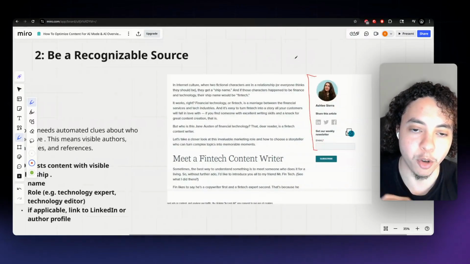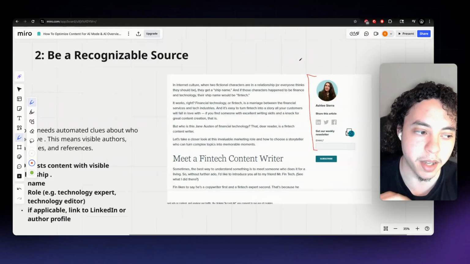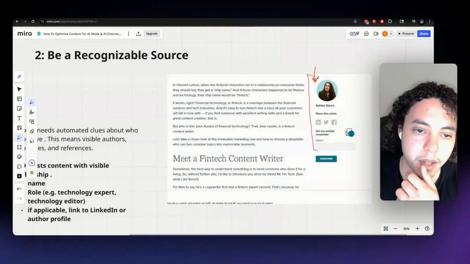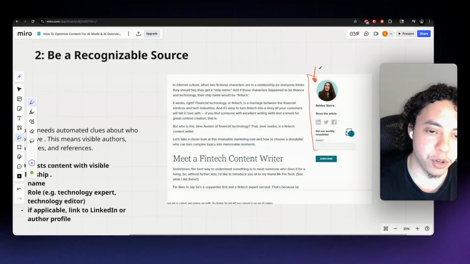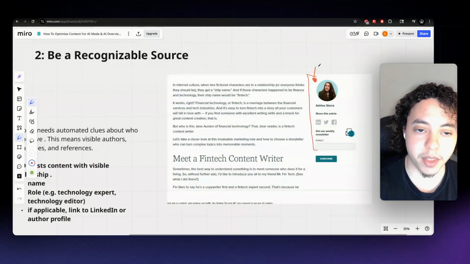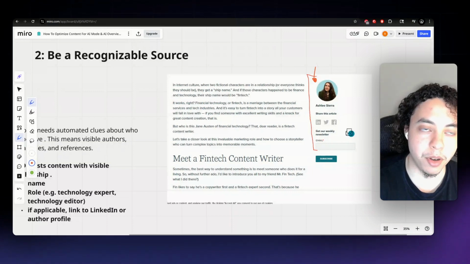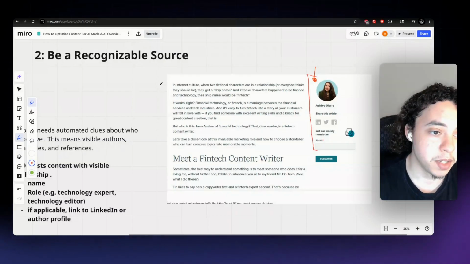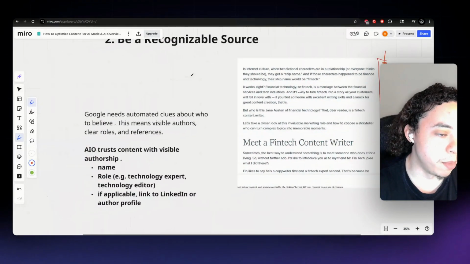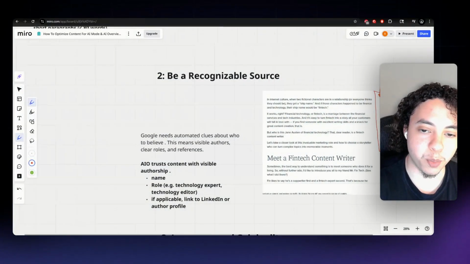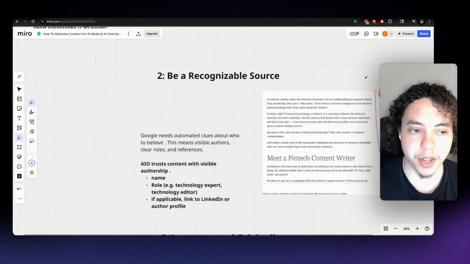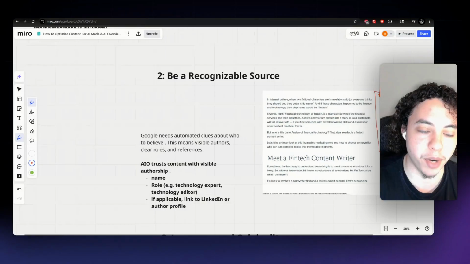So for example, it'll be extremely helpful if you have a cited author within the blogs. For example, we can see here there's a cited author within this post. And then it would be helpful too if you link to the social media profiles to provide more context into who this person is. And this is especially true when it comes to healthcare or law types of industries, where the cited sources are much more important since it's much more strict when it comes to these types of industries. And then you can also see that if you are a well-known brand, this probably wouldn't matter as much since Google already knows that you're an established brand that already has a lot of branded searches.